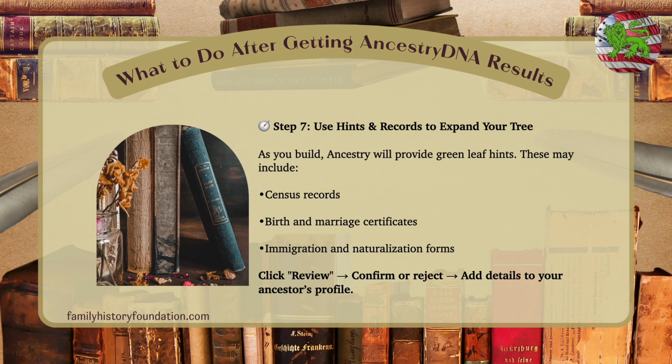I've rejected things from hints only later to come back and say, oh, that's the thing I was actually wanting to include because now I've corroborated it, and then I add it in. And once you add in something from a hint, it'll add it to your ancestor's timeline and then give you little lines that connect everything together as you click on bits of information. I mean, it's quite powerful, okay? Anybody that's been on Ancestry and using trees, listening to this, watching this, knows how powerful it is, okay?